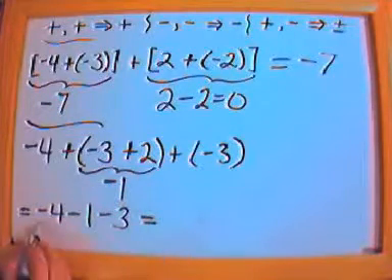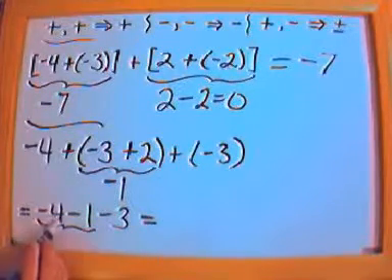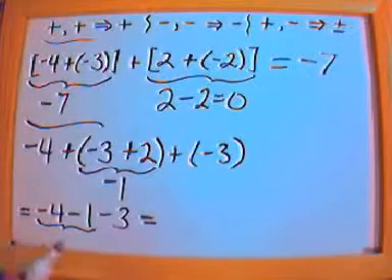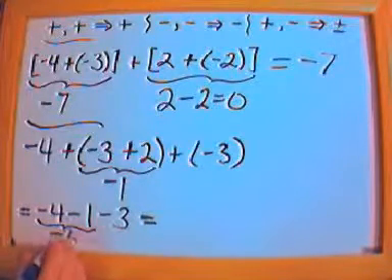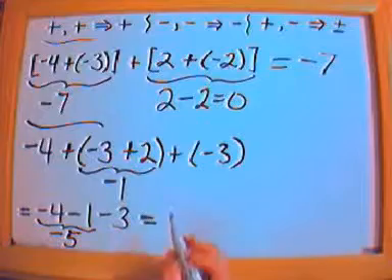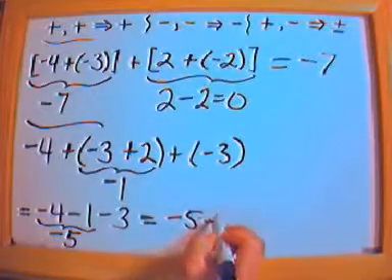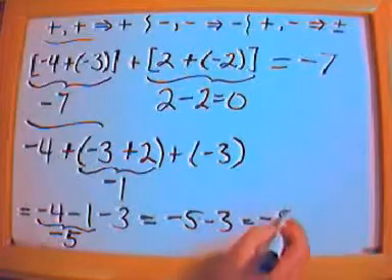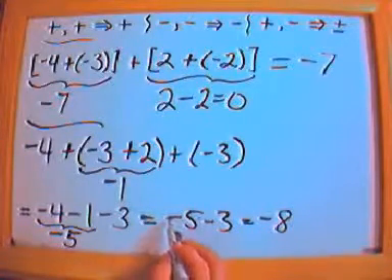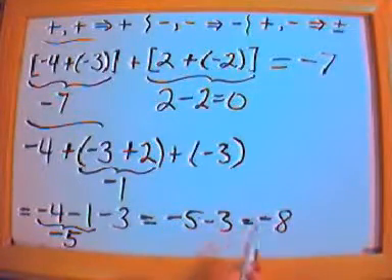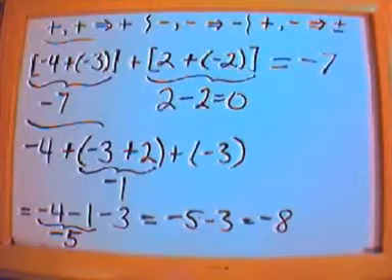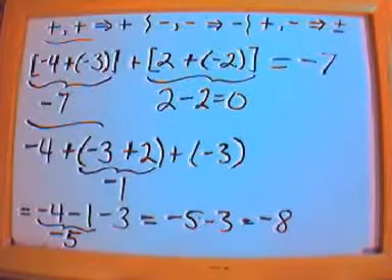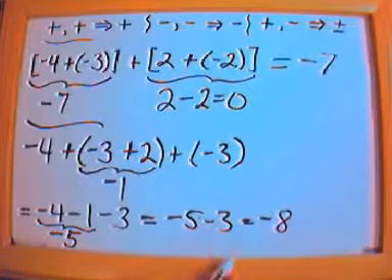So let's just work with this one first. Minus 4, take away one more additional thing, is going to give me minus 5. Okay, so this is minus 5 minus 3. Negative 5 minus 3 is equal to negative 8, because you're starting with a negative and subtracting more things, so the answer is going to be negative, and you just add these things together to give you the exact number that you want to write down there, which is negative 8.